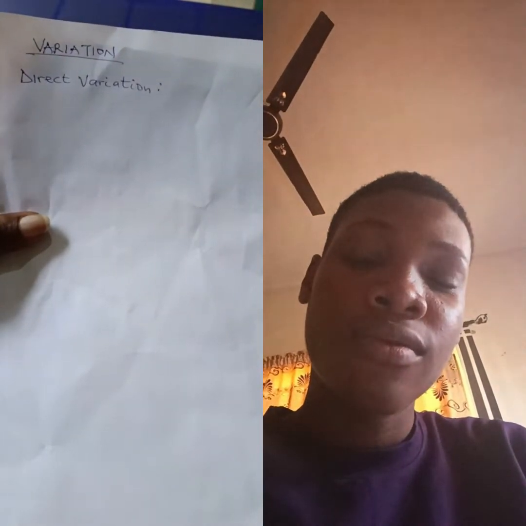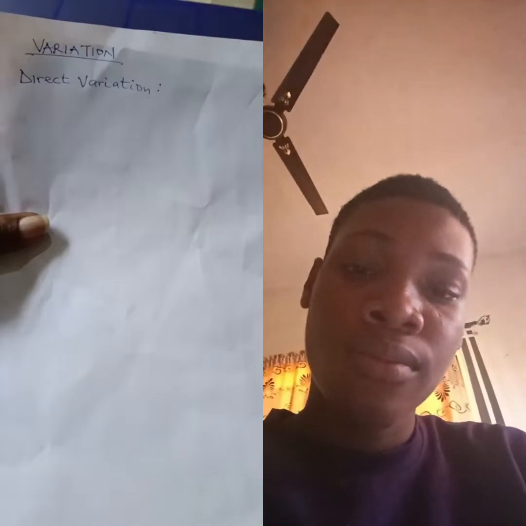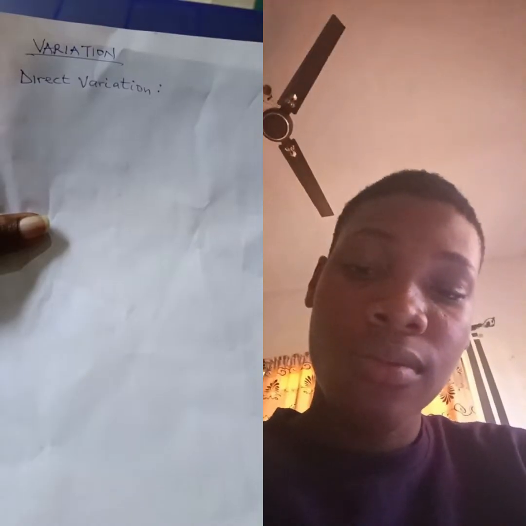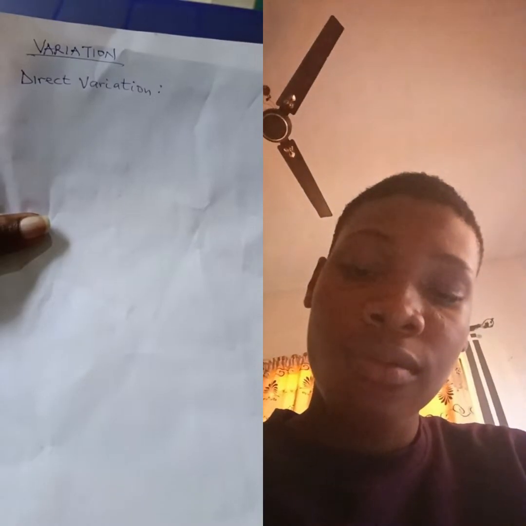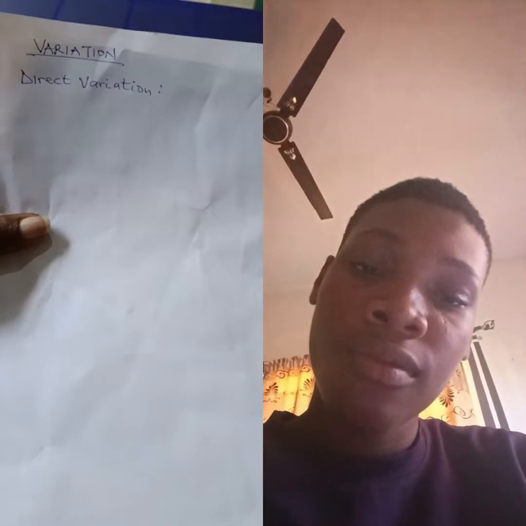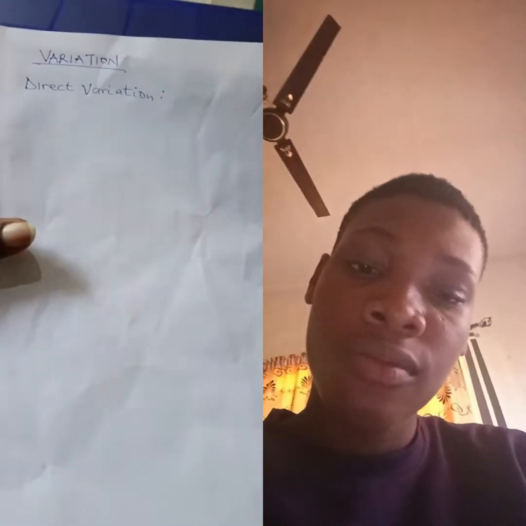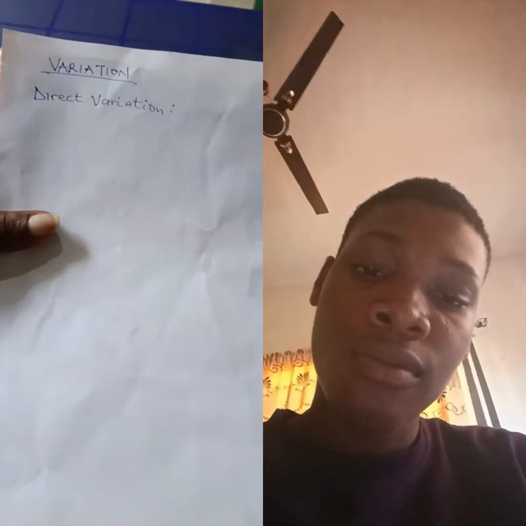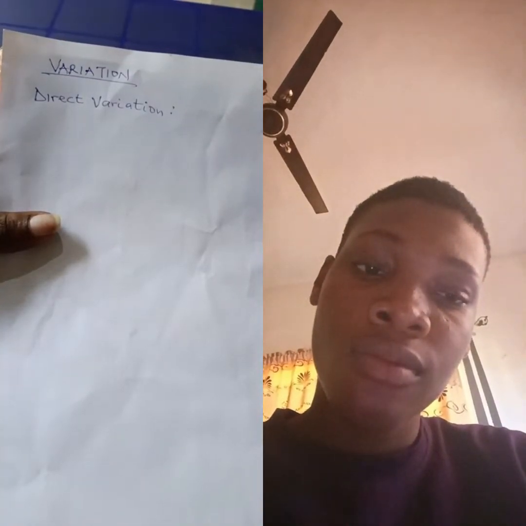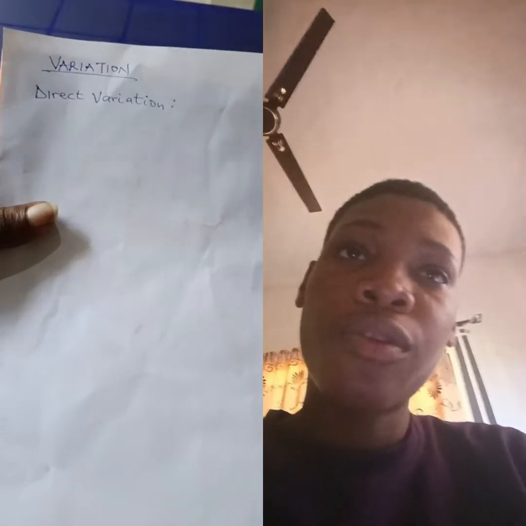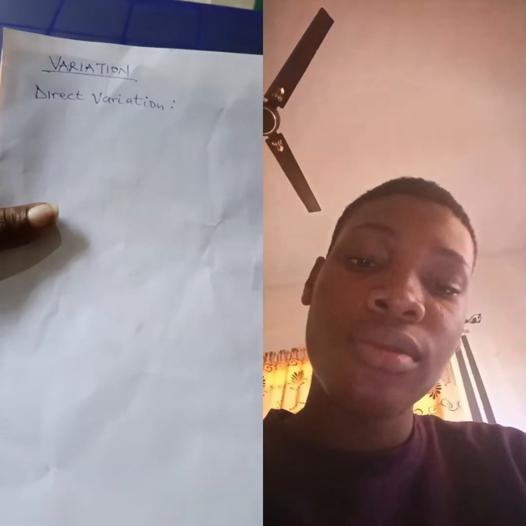A vehicle that is traveling from Oka to Onitsha, and a vehicle that is traveling from Oka to Lagos. Which distance is farther? From Oka to Lagos. You are very correct.